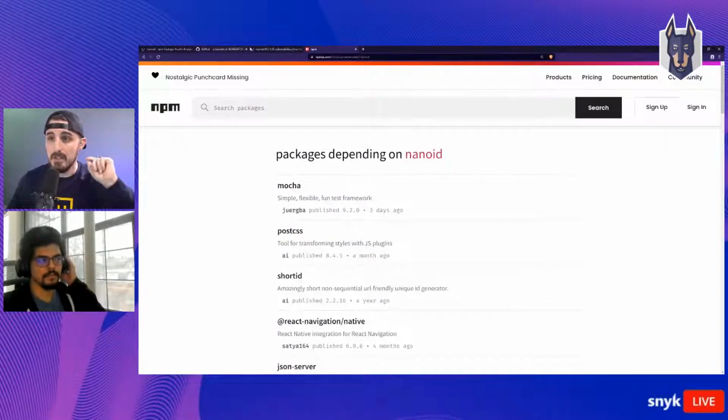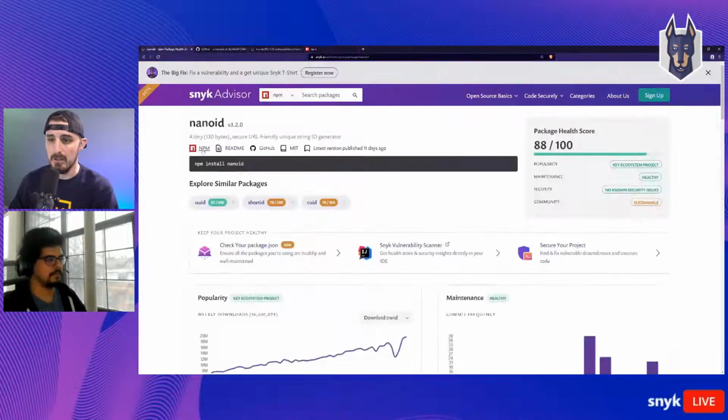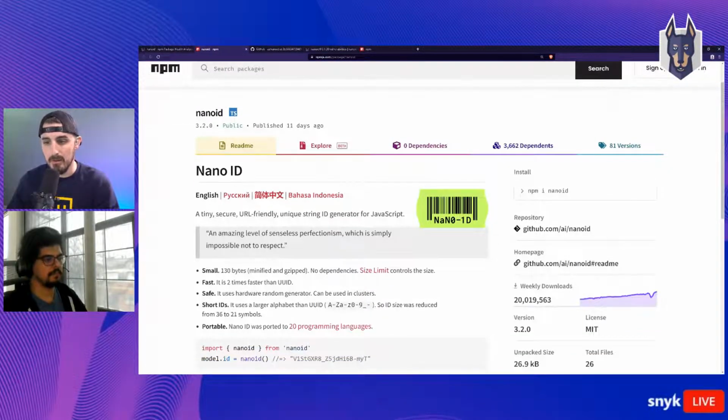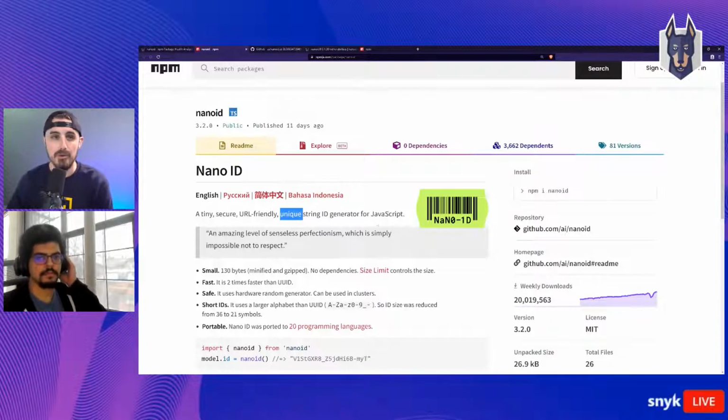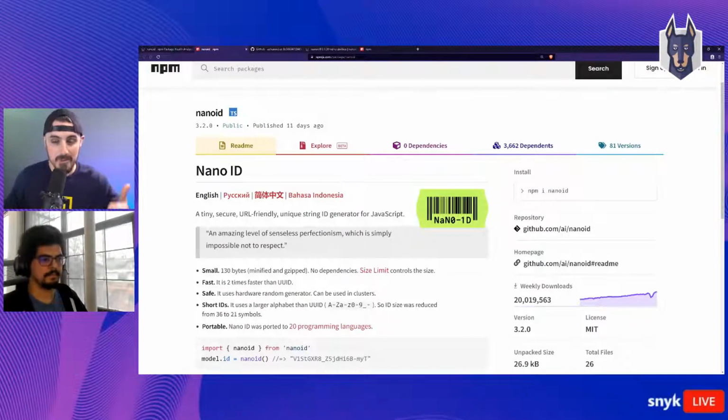So let's take a look at what Nanoid is doing in general. If I go over here and look on npm, if you're searching for something like this, it's a tiny, secure, URL-friendly, unique string ID generator for JavaScript. So the key thing here is that it's unique, right? And we're hoping, as developers or users of this package, that it's not going to have any collisions, in the sense that it's going to generate a new ID that is the same as something that was previously generated, which is what we're diving into here, right?